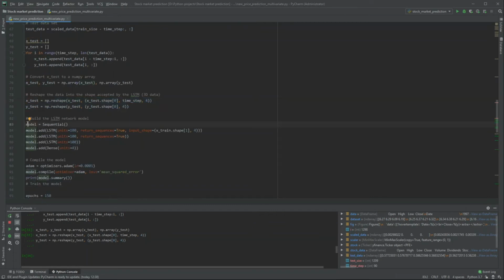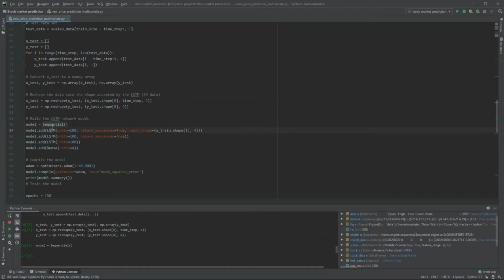Now, this is the meaty part of the video, I would say. That's the whole place where we start to build our model. We start by taking the sequential model, and one by one we continue adding layers to it. First of all, we add an LSTM layer with about 100 neurons. I just chose 100 neurons because I am looking at around 3 months of data in the back to calculate the next day's. So that's why I took a number around 100. Then we have return sequences true because we need the outputs from the previous layers to go into the next ones. And for the input shape, we'll have the number of columns and the number of features that we are feeding in.